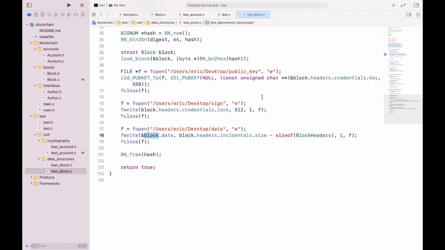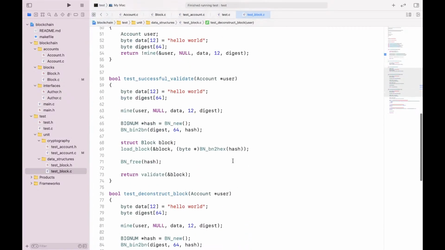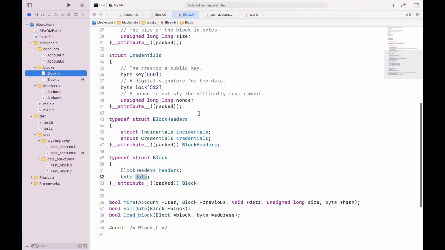I don't want it to only work within the blockchain. The idea here is that you can take the bytes that are in the block file, and so long as you know what this structure is, you can extract those raw bytes and use something like OpenSSL, and it's as valid there as it is anywhere else. So it doesn't rely on any magic on my end to work. This is just the fundamentals of how these algorithms work that allow this to be the case.